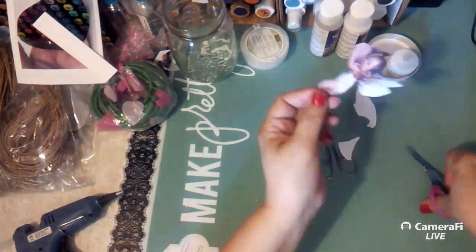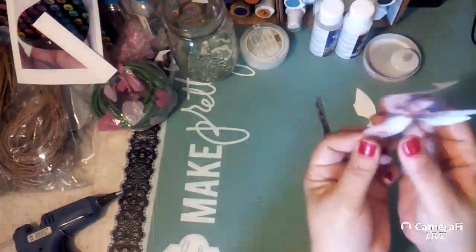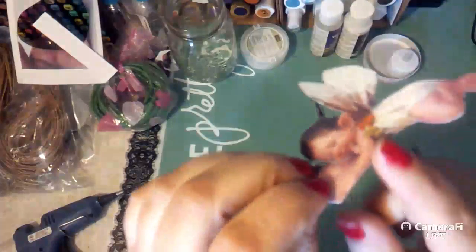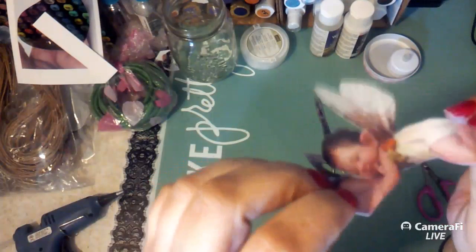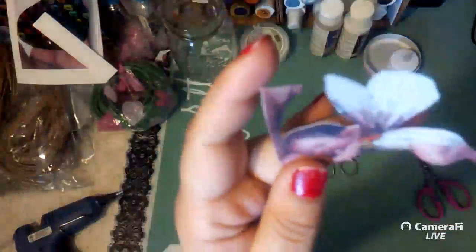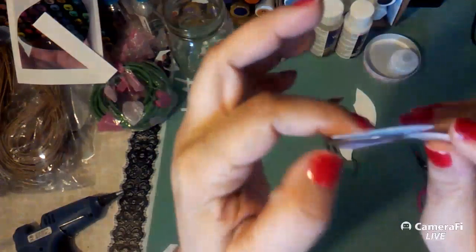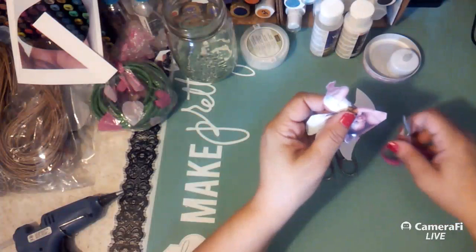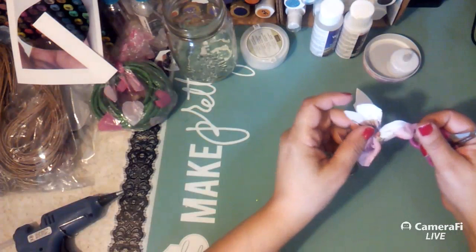Which is probably where I'm going to end up shading a lot of it, because any little pieces that I did miss out, you guys can see. You know how the photo paper is. It's got that really white edge all around it. So I am going to darken that up. And hopefully, because it's photo paper, the alcohol marker won't seep through to the top layer. So it'll just darken up all the edges that I need. And it'll just leave me with a pristine little image. Hopefully.